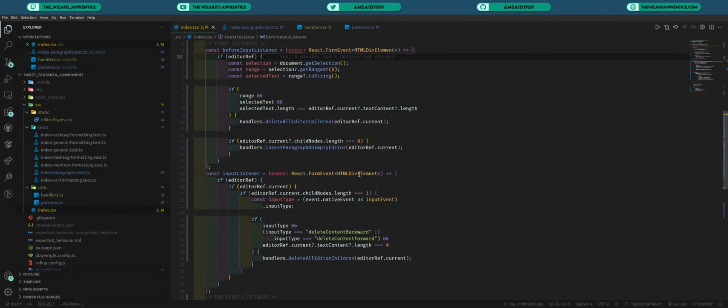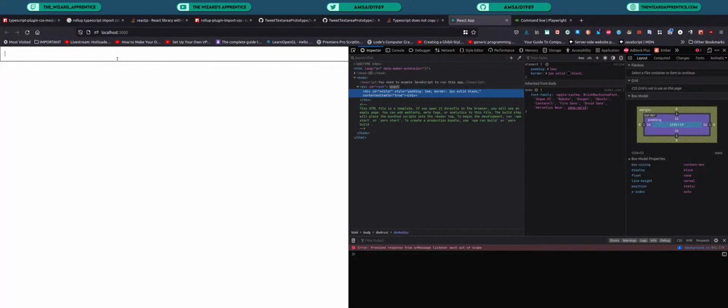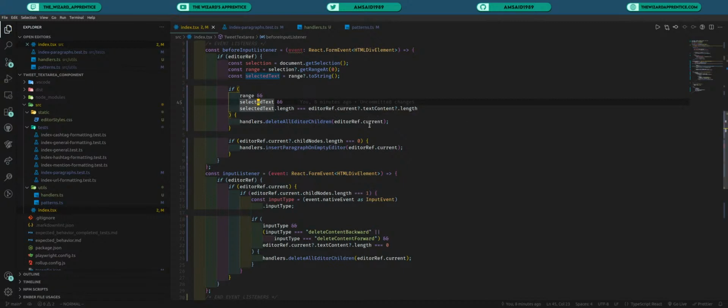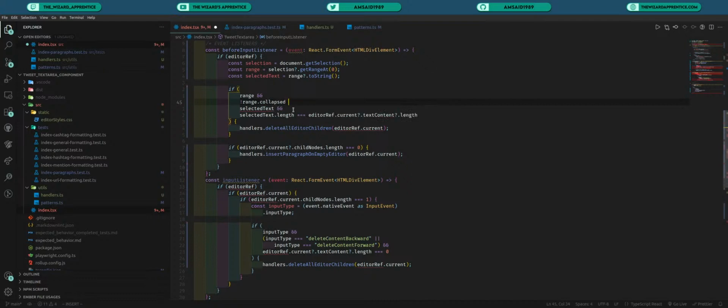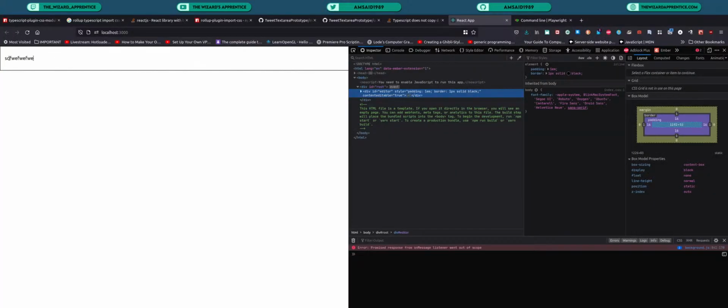So the reason why this is failing is we're checking that the length of the selected range is equivalent to the length of the text in the editor. However, because we're not actually selecting anything since the text is empty, when we press backspace it checks the length of the selected text, which is 0, and since the editor is empty, this matches, so all of these match, and then it deletes everything. So the solution here is to add and not range.collapsed. The idea is we're telling it to only match if we have text selected. If not, then it shouldn't match.